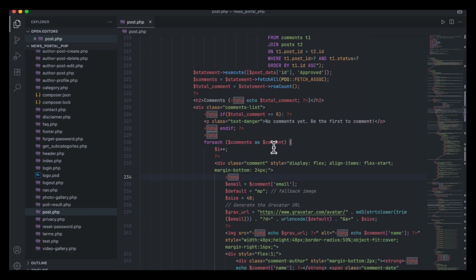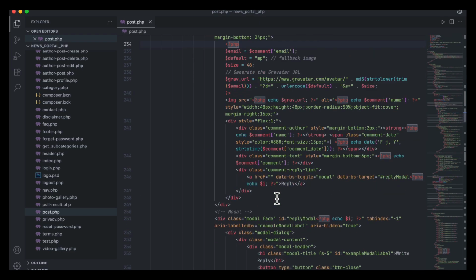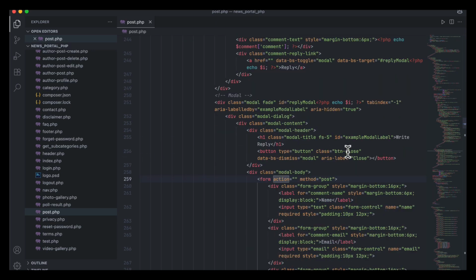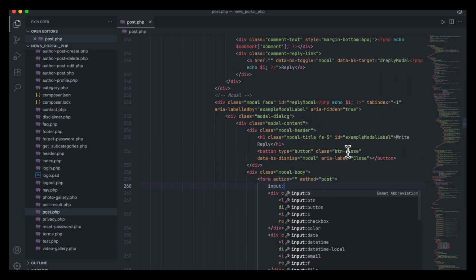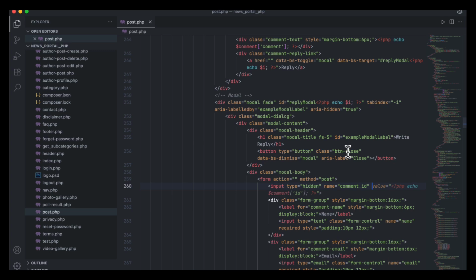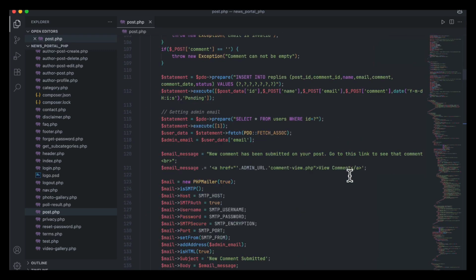So I have the comment ID in my hand, comment of ID, that I am going to send into here. So I am going input hidden, and comment ID will be what, that is the value of comment of ID. Okay, so this comment ID will be posted as post of ID.